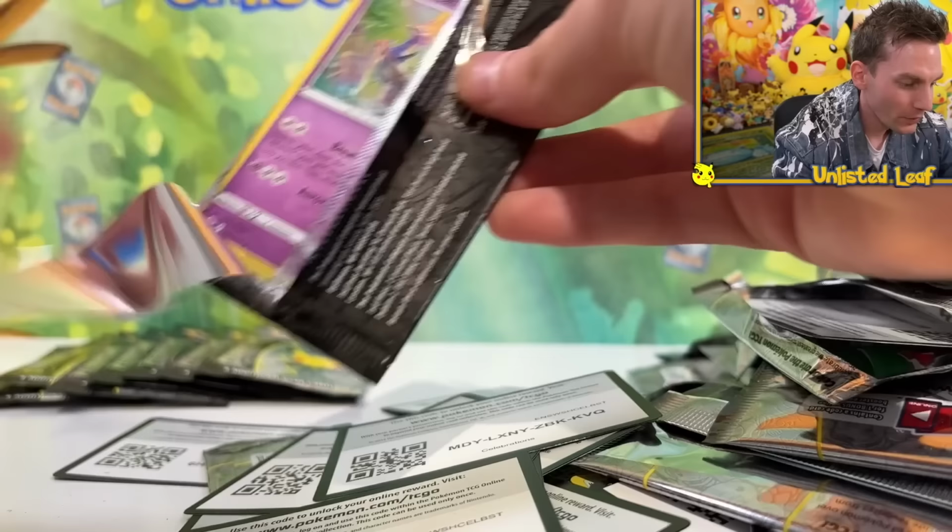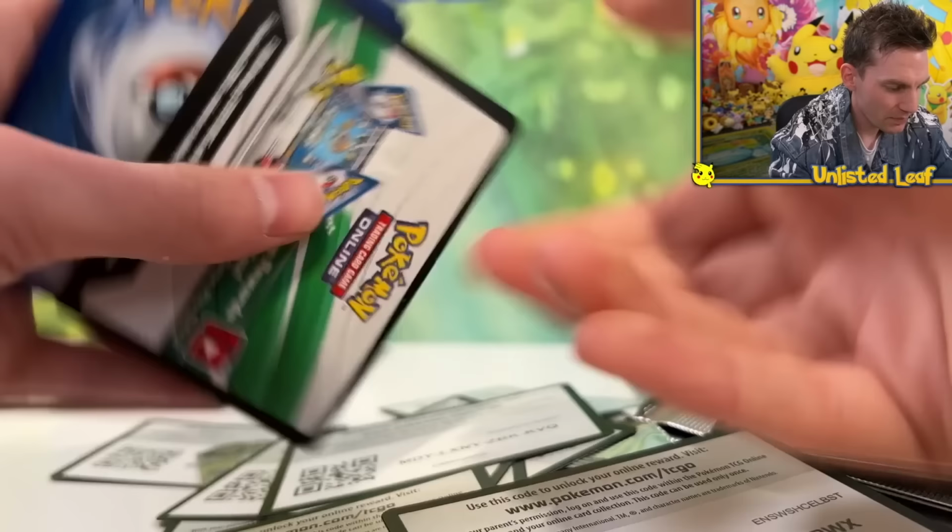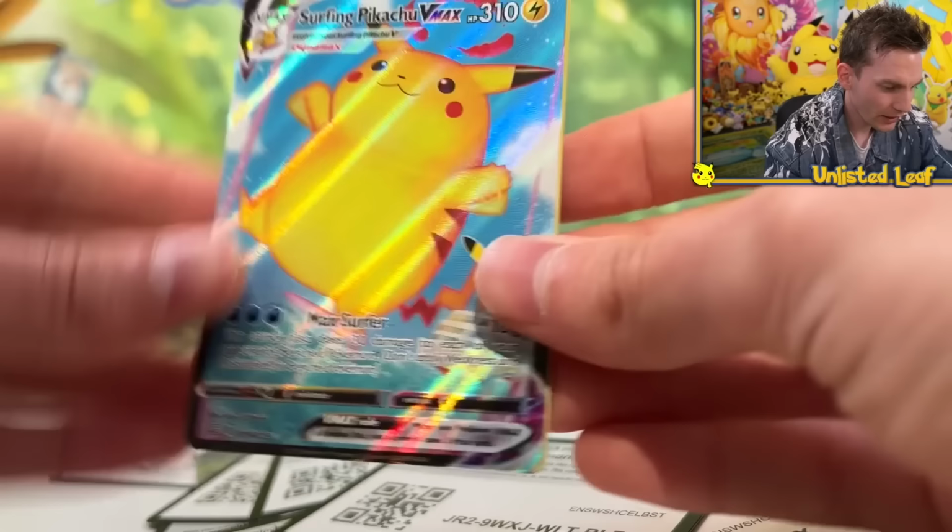Maybe these codes just have magical stuff. If you get a Mewtwo EX out of the codes, tweet me, because I would cry myself to sleep. Xerneas, Groudon. I can see the sparkle on the edge of the card sometimes, so this one I'm kind of going for. It gets me a little sad when I don't see any sparkle and I just see the yellow of a regular Celebrations card. Here we go, Surfing Pikachu VMAX, looking good.